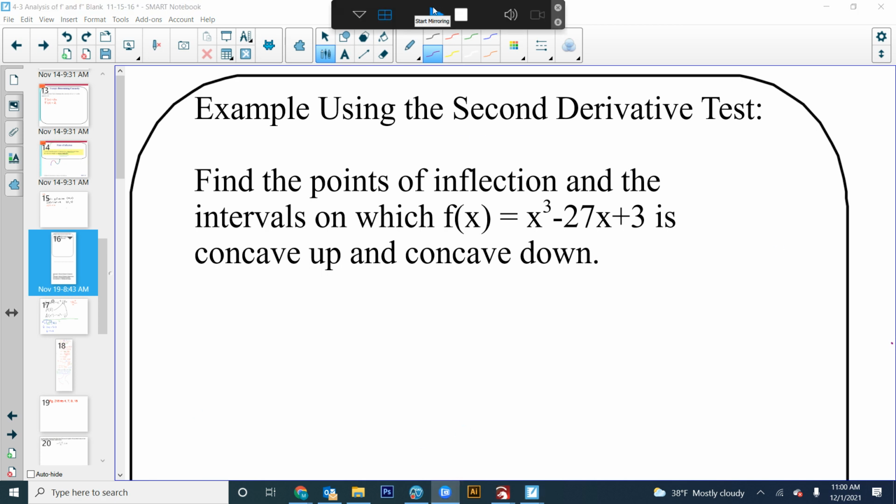Or I've seen it where they'll give you a table, f prime, f double prime with x values, and they'll say f double prime of 2 is 0, and then you look on their table, and before 0, f double prime is positive, and after it was negative. How many points of inflection could f have? Just from a table. Yeah, good question. You're welcome.